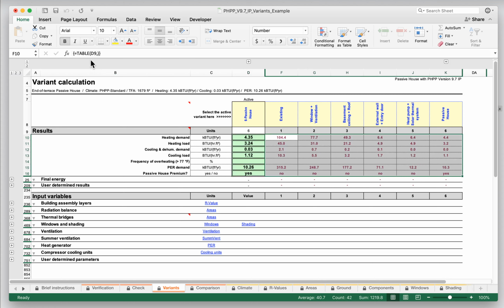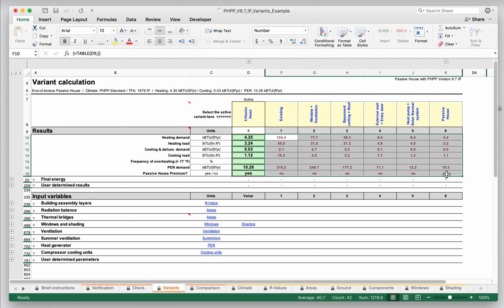If you notice in the link up here, it kind of confusingly says {=TABLE(,D9)}. That might be a little weird if you're not familiar with data tables. That's just a specific type of function and feature that Excel has built into it. And the long and short of it is that any time that we change anything, this entire data table is going to update.